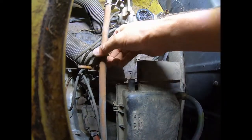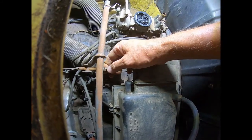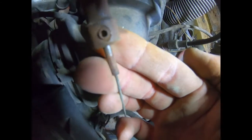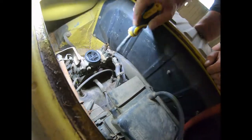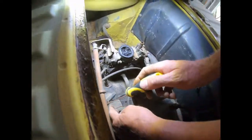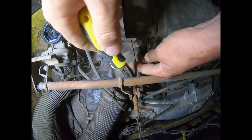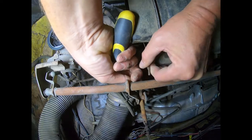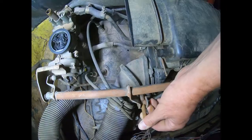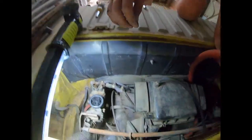So what we have to do is undo this screw here. It's a little grub screw there, and that's the only thing. Got that? Yep. So that's the only thing. Now watch what happens when I undo that. That cable should just pop out. Oh, there she goes. Pull that out. Right, so we'll keep that. So that cable's out.